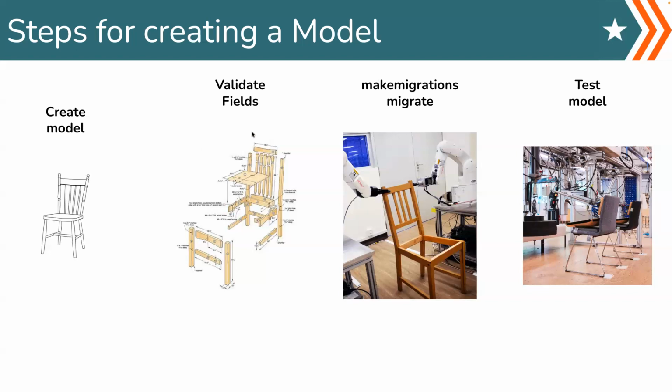So we create a model and we add these validation fields, and everyone can see my screen, correct? And there should be this awesome diagram of a chair and then a chair blueprint. Cool. And we've seen that to actually create the chair, we have to create a migration file so that Django has a plan for how it's going to generate SQL and run it against the database. And so also that Django can do this predictably and undo it predictably if we wanted to. And then we actually have to run the migration itself.